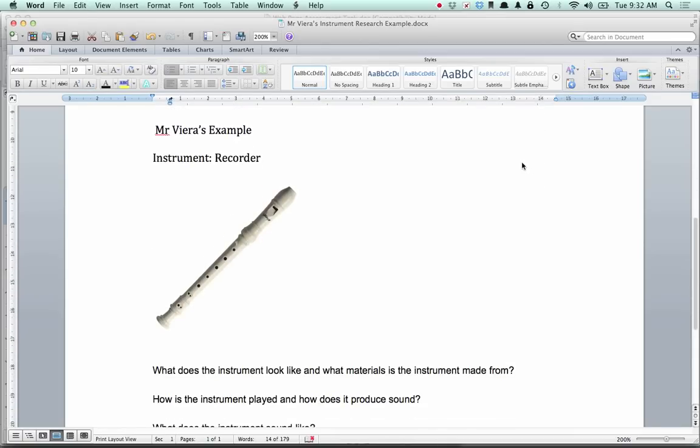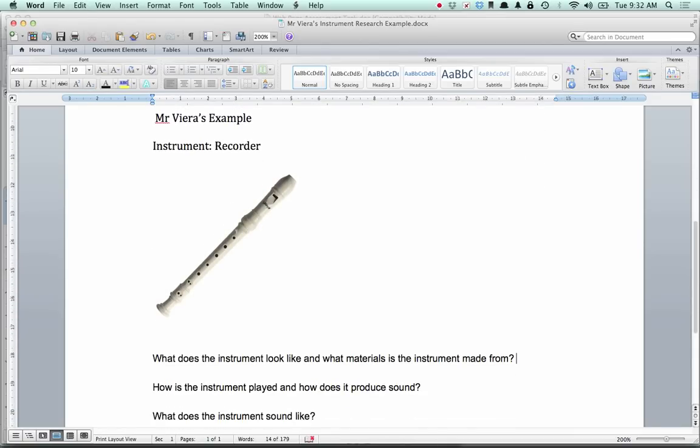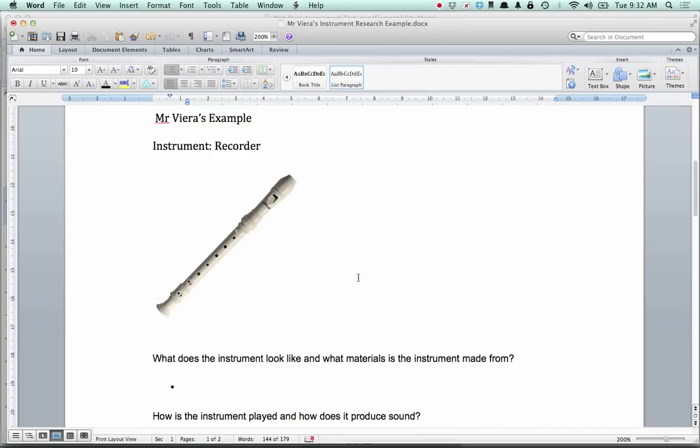So if we look at this instrument, and ideally in your research, one of the best things to do is to see if you can find an example of the instrument. We've got quite a few of these instruments here in the music department, so make sure that you ask. If not, you need to simply research the instrument. But what does the instrument look like? Well, it looks like a cylinder. It's not huge, it's kind of about that big. So it looks like a cylinder, and you could even measure it.